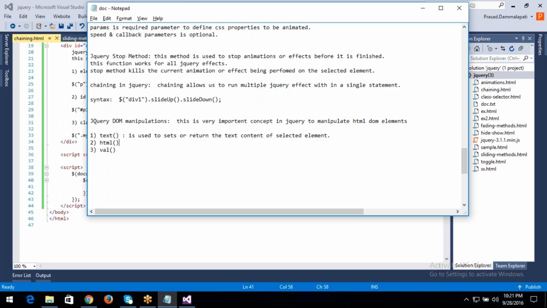And next, the HTML method is used to set or return the content of the selected element, including HTML markup elements also.